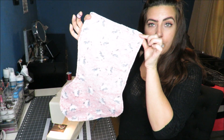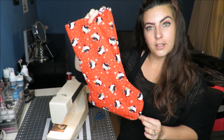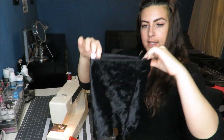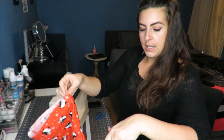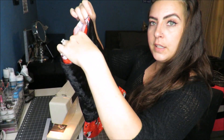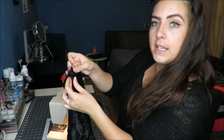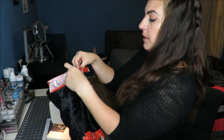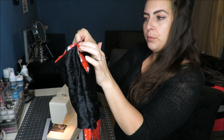Now we're going to assemble our stocking. You've got your front piece, or your focus fabric, still inside out. We're going to go ahead and open that up, and turn it right side in. We've got our cuff, right side out as well. You're going to find the seam that you sewed, and you're going to find the seam on the back heel, and you're going to put this over your stocking, lining up the seam. Now I have this cuff over my stocking, with the back seam lined up with the seam of the cuff. You're going to grab your loop, fold it in half, and take the open two ends. You're going to line that up with your back seam, the seam of your cuff, and then your loop open edges up. Pin that.